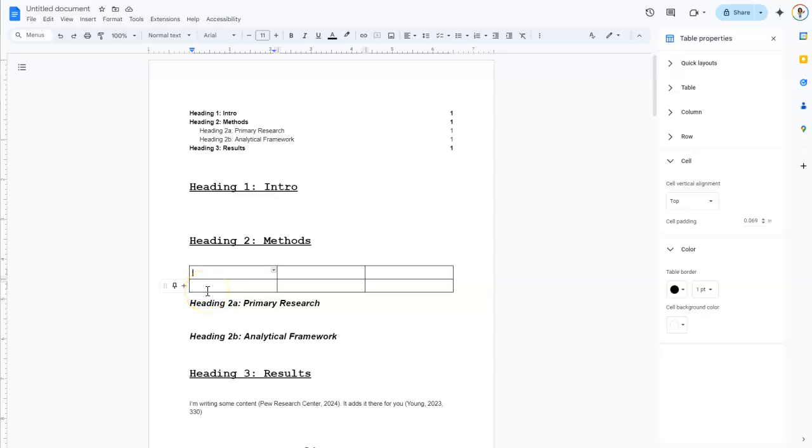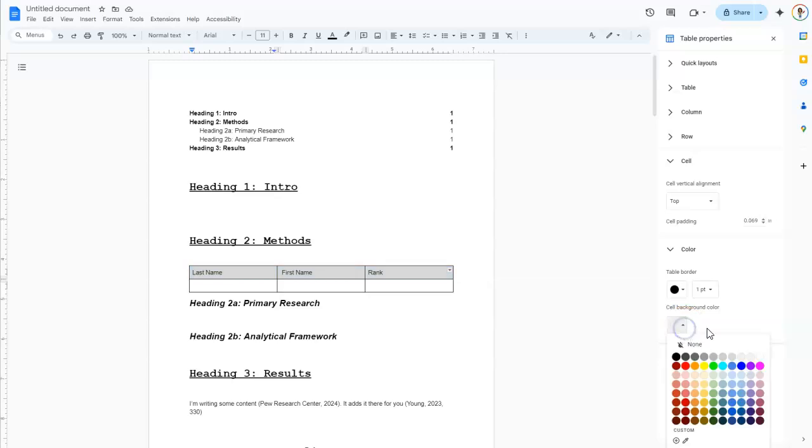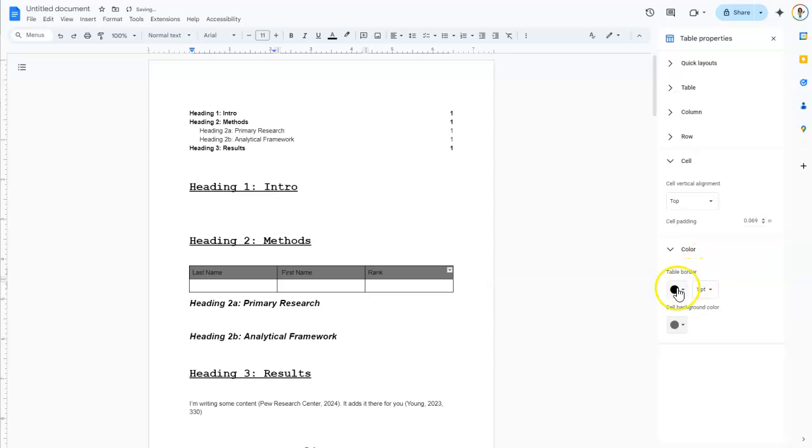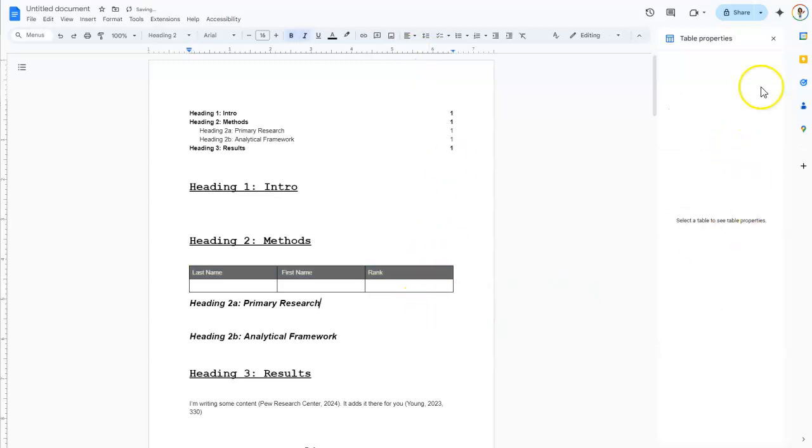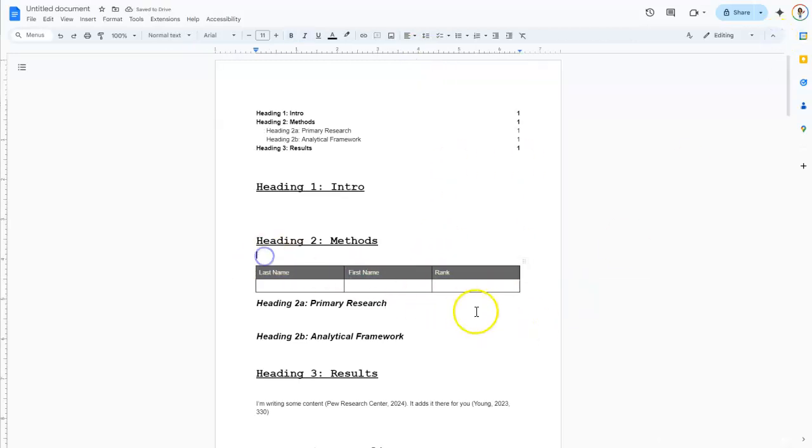Like for example, if this was some sort of table with last name, first name, and, I don't know, rank or position or something, I would just need to go through and manually update some of this stuff, like maybe create a border, the shell, the styles, and just go through all of that. So not a big deal, just a tiny bit more work itself, but overall pretty easy stuff.